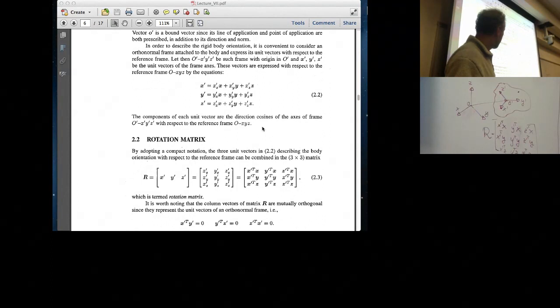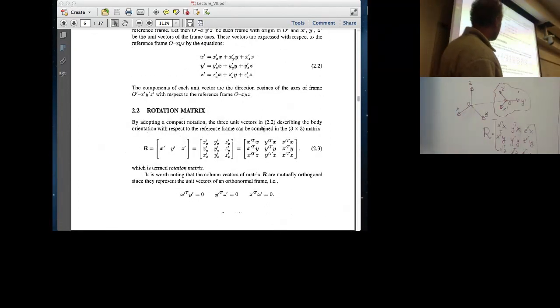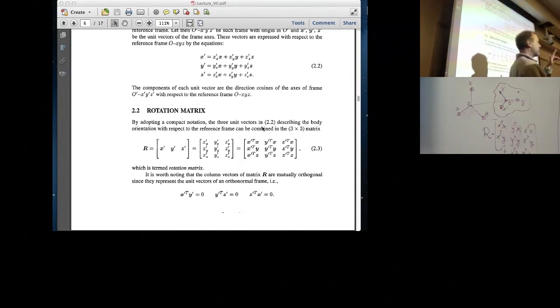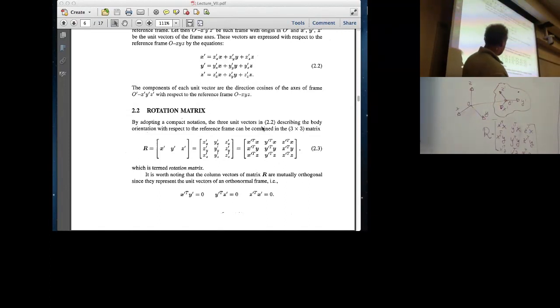So this rotation matrix is something which we will need a lot. Very important, rotation matrices have certain properties because we work with right-handed coordinate systems where all the coordinate axes are perpendicular to each other. This holds all the time. For instance, the vectors x prime transpose y prime are orthogonal, so the inner product has to be zero. The same is true for y prime transpose z prime and z prime transpose x prime. These matrices are built from a right-handed coordinate system with unit vectors, and all the vectors are orthogonal to each other, so they have very special properties. One is that the determinant, if you go back to our linear algebra, would be one. These matrices can only rotate things. They cannot stretch anything. That's why we call them rotation matrices, not stretch matrices.